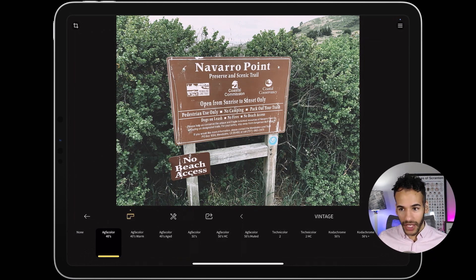Basically I look like crap with most of these filters — there are only a few that look good, and that's a huge bummer. Companies are trying to be better about that with modern filters. But speaking of these original filters, it's really fascinating to see how accurate they've gotten. There's Agfa Color Forties with warm and aged options. Scrolling through — there's Kodachrome, Kodachrome Fifties, Sixties Faded — all of these look so great. These are the vintage options.